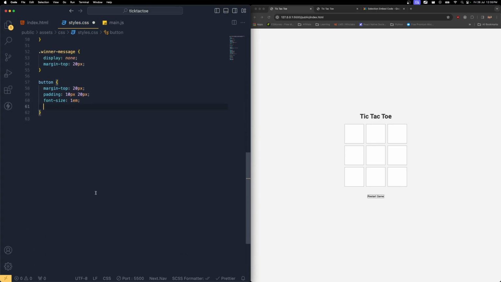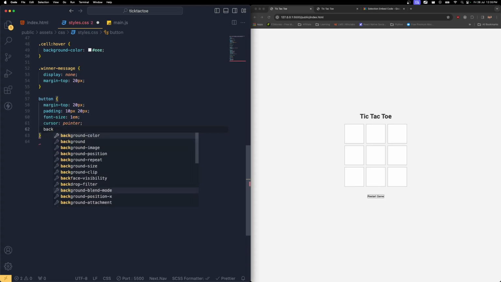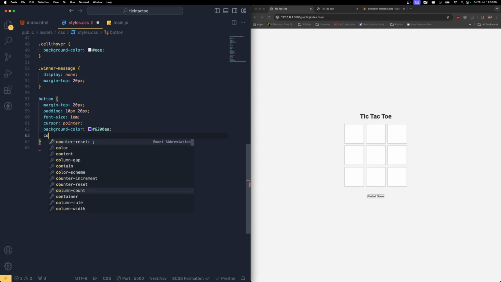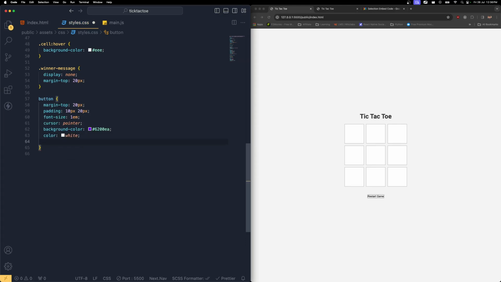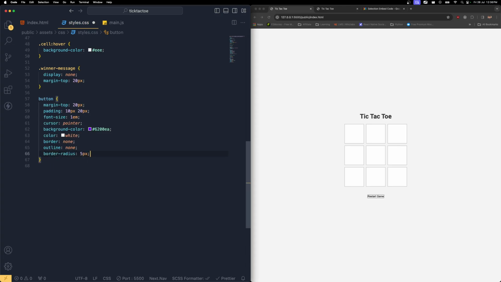Then let's bring the cursor as a pointer, and the background color should be #6200EA, which is a purple or lavender, whatever it is. Then white color, and the border should be none. Then we don't need any outline, so outline also should be none. Then we need to change the border radius, which is going to be 5 pixels.